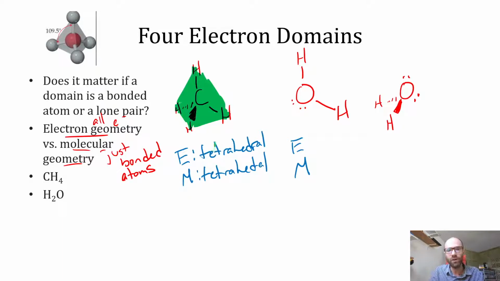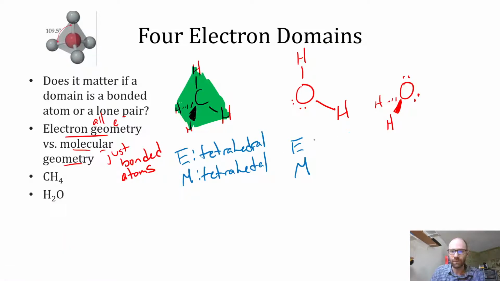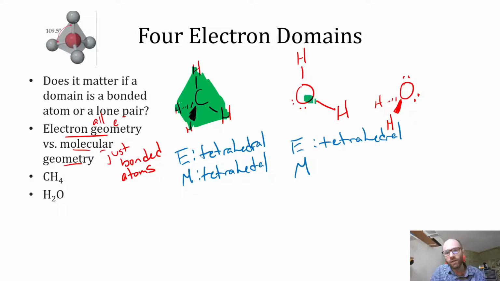In the case of water, though, the electron geometry is the same. We still have a tetrahedral electron geometry. But if we looked at just the molecular geometry, we're only going to count the oxygen and the hydrogens. And you can see in both of these structures, as I've drawn on the paper, it's not in a straight line. It's got an angle that's not 180 degrees. It's something else. I'll show you what this is with this 3D structure in a second, but I do want to make sure I at least get the name on the page. This molecular geometry is something called bent.